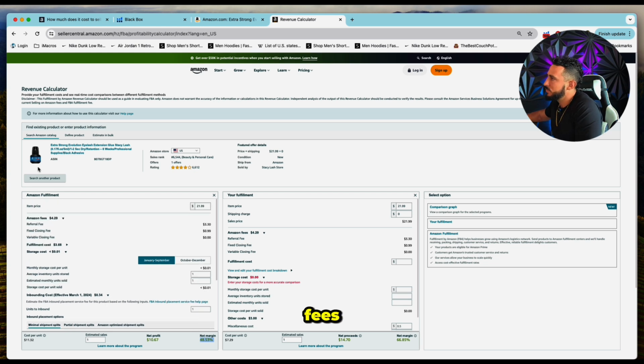So here are the fees for this product, right? It breaks it down into two things. The Amazon fee is pretty much what you're going to be paying to have it in Amazon's FBA center. This is the fee they take out just because you're selling it on Amazon, $4.29 per unit, and for them to ship the product for you, they charge you $3.68. So close to $8 with this. You can see here it breaks it down: $3.30 with a fixed fee of 99 cents and then shipment fulfillment cost.